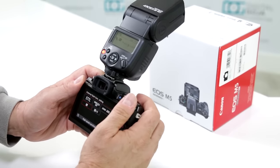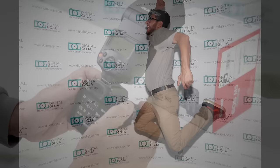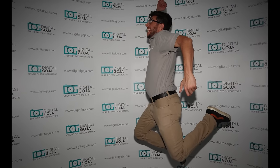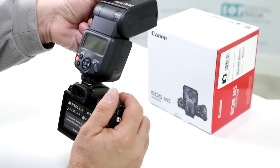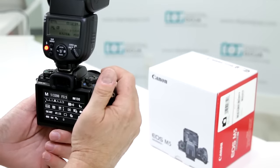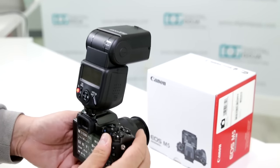High speed sync. So now I can go ahead and choose a really fast shutter speed. So if I want to shoot at 1/3200th of a second, I can go ahead and do so and fire off, and I can get the flash to work perfectly every single time.